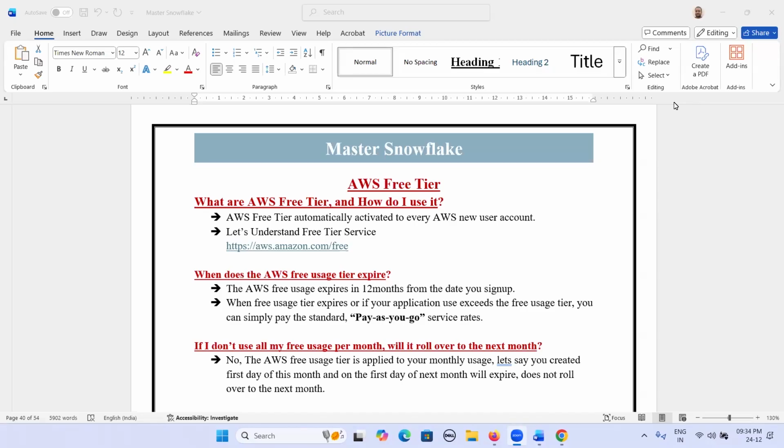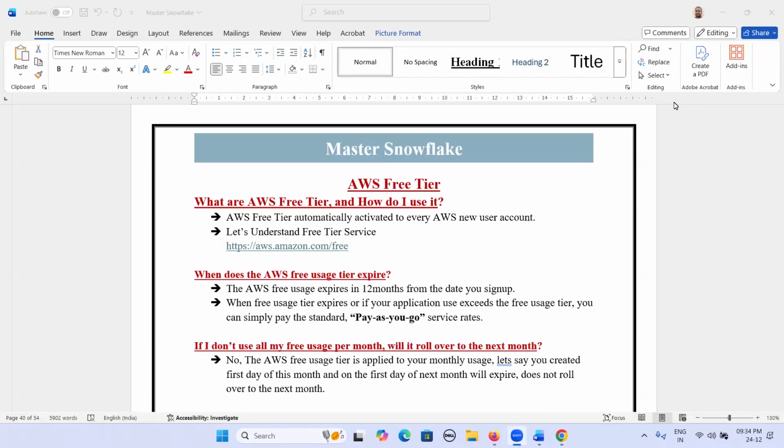I want to know whether these services come under the free tier or not. If they do, then what are the limitations? Such things I want to know. So let's start understanding AWS free tier.